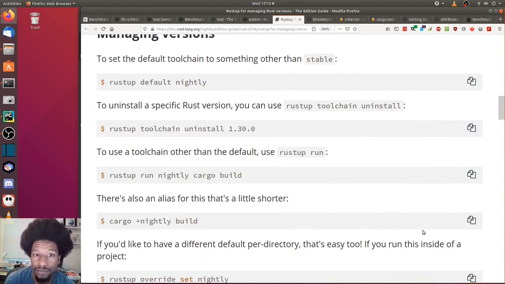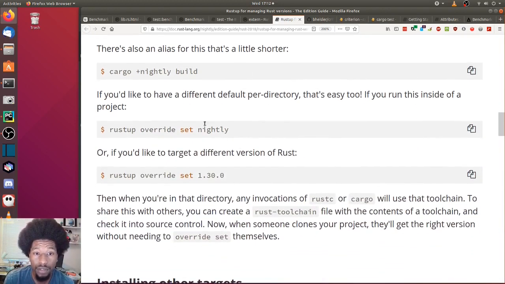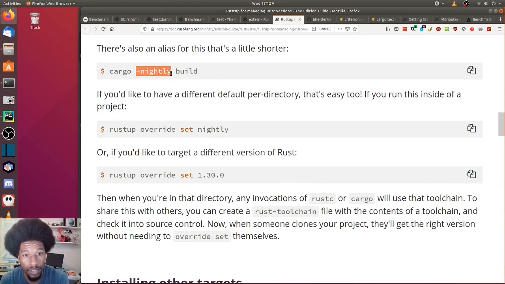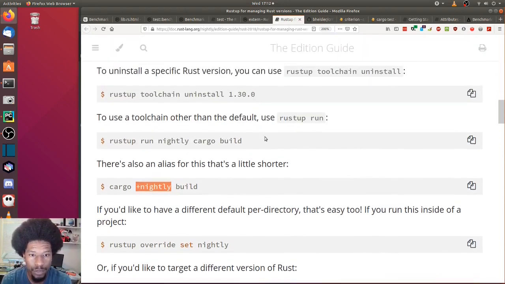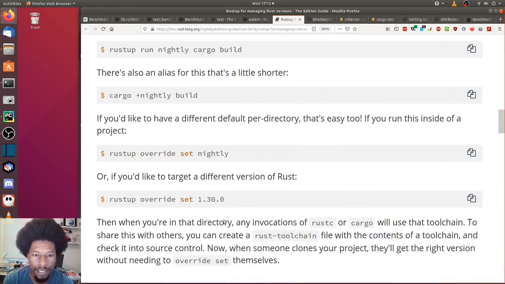But other things that you can do: if all of your code needs to be benchmarked, that means all of your code needs to be run on nightly, then you may want to change your default Rust toolchain version, which you can do as well, set the default to nightly. Alternatively, you could periodically run nightly, as in do plus nightly. This command specifies which toolchain to use, and it's saying just use nightly. It's short for this command. And you can use run, build, test, and so on.